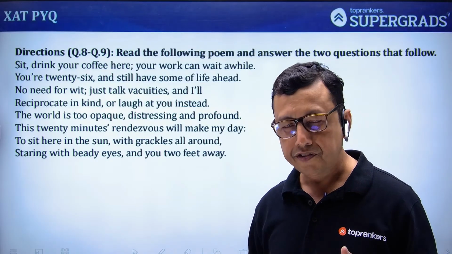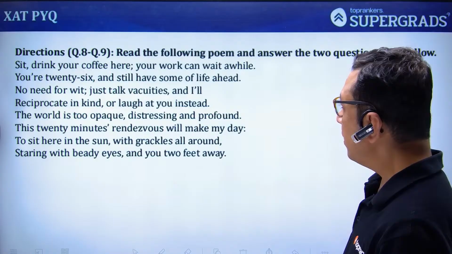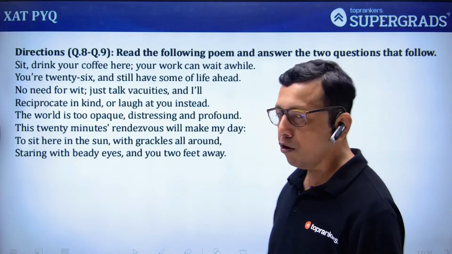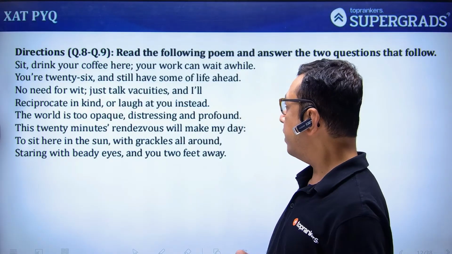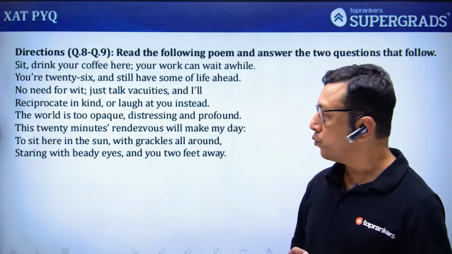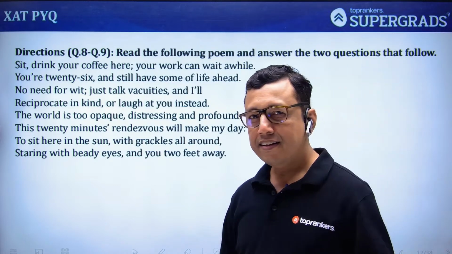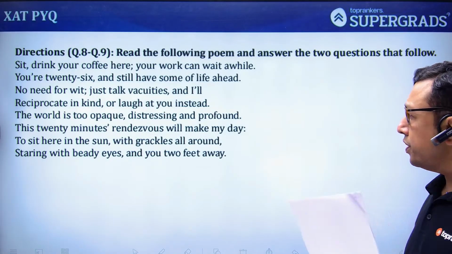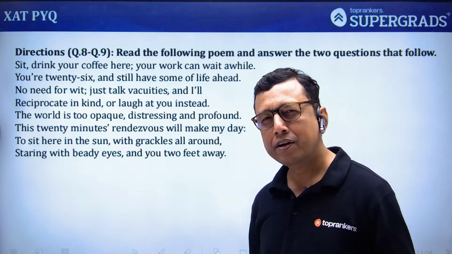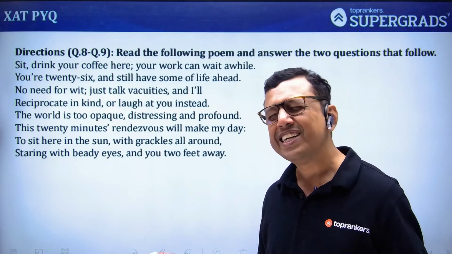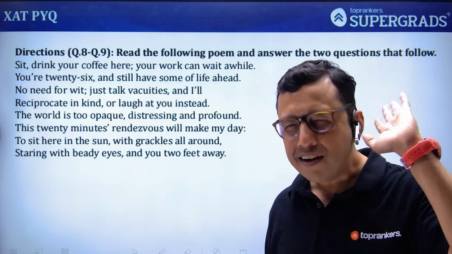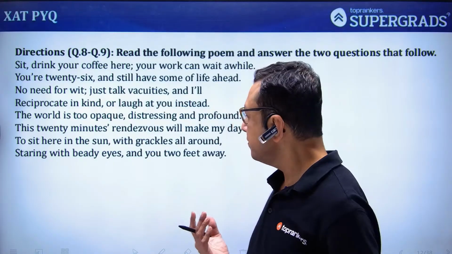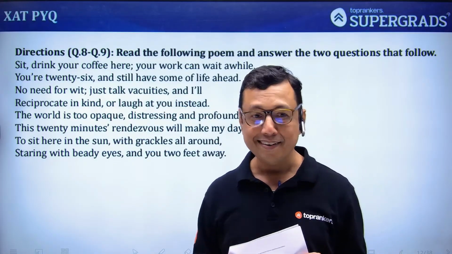That is, again, it's a poem. Sit. Sit. Drink your coffee here. Your work can wait a while. You are 26 and still have some of life ahead. No need for wit. Just talk vacuities. Vacuities means empty talks. कुछ भी बात करो यार चलेगा types. Right? And I will reciprocate in kind or laugh at you instead.